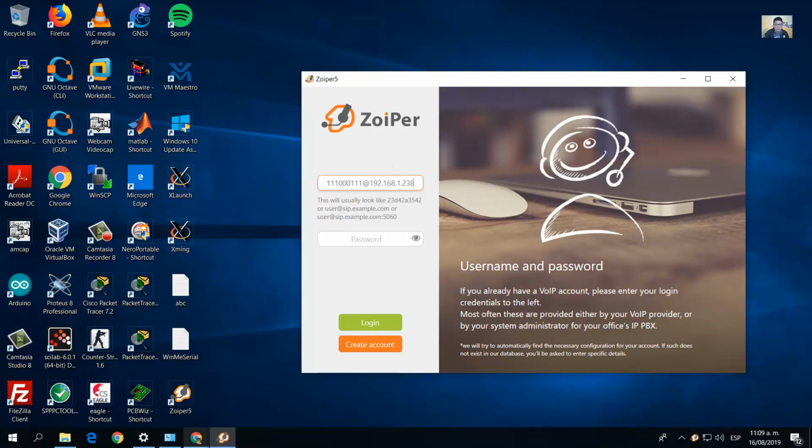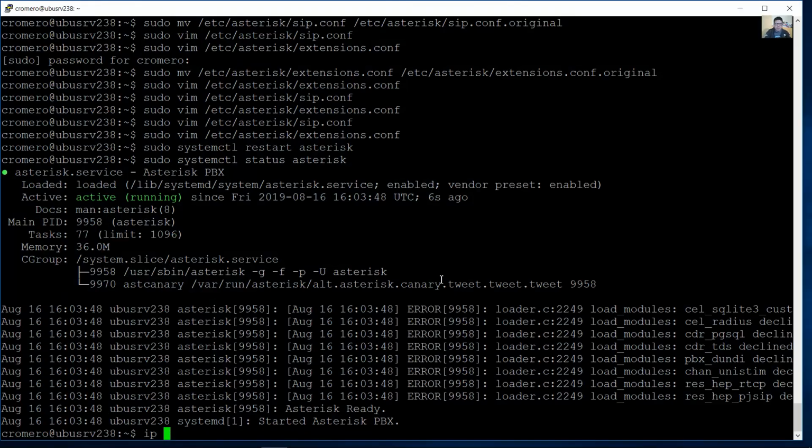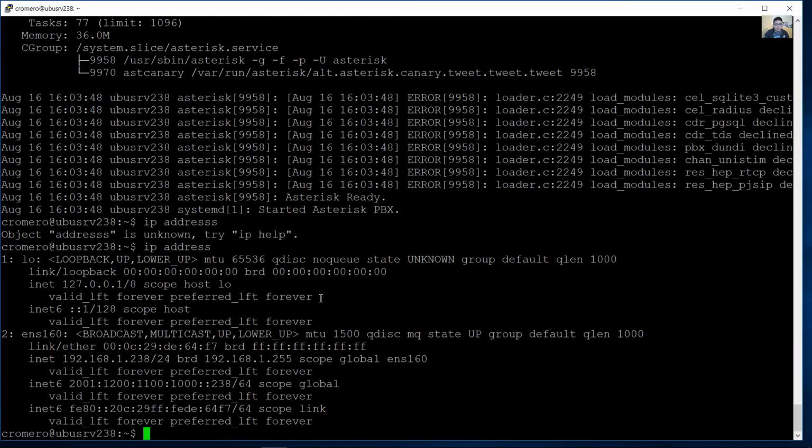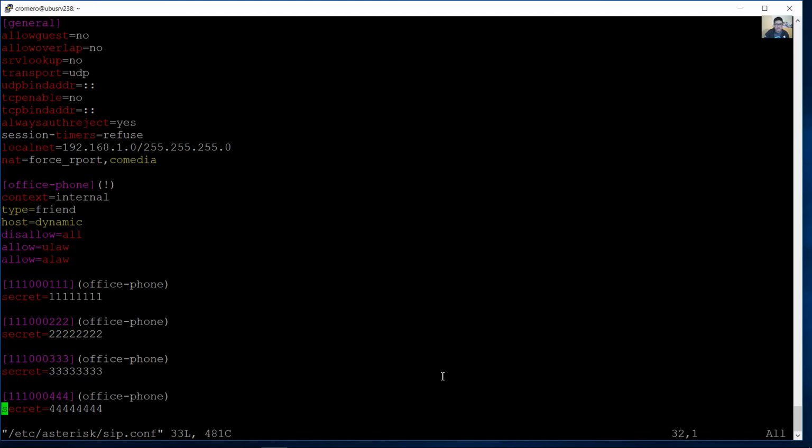Okay, this IP address. Use the IPv4 or IPv6 address. And the user in the sip.conf file is this.